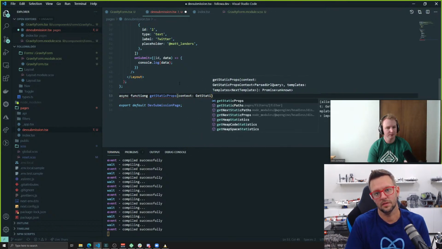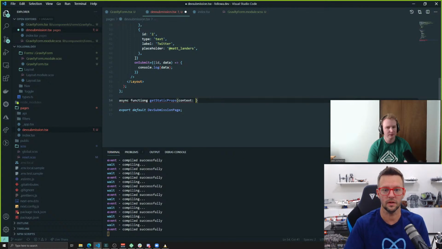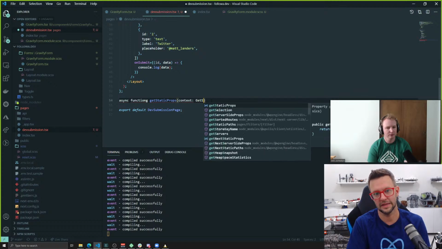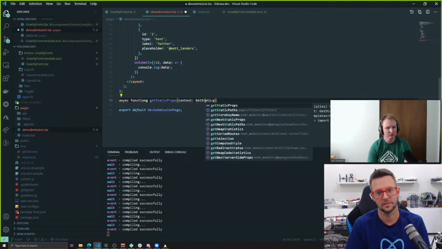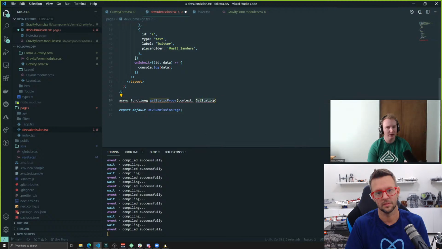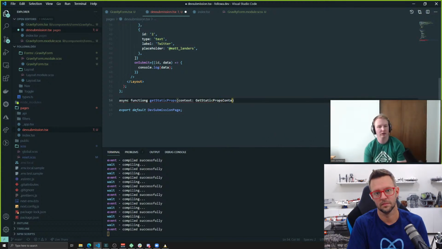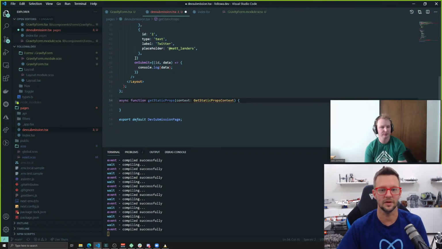Context get static. Wait, no, I do need that one, but not yet. Wait, get static props. Wait, where's the context? Just type in get static props context, and then it might... It doesn't like it. I did function, that's why.